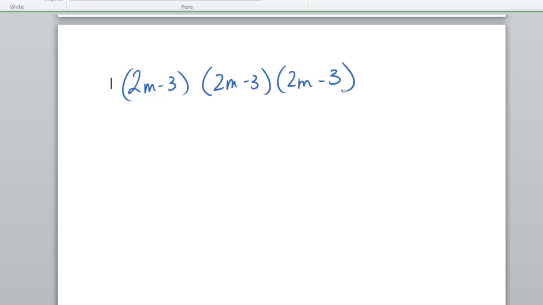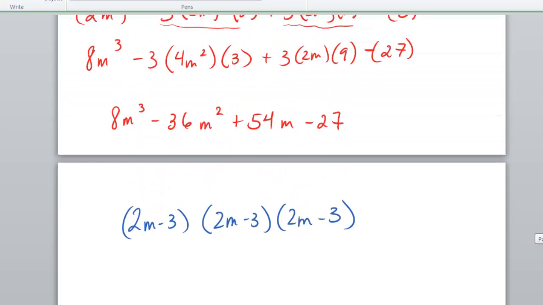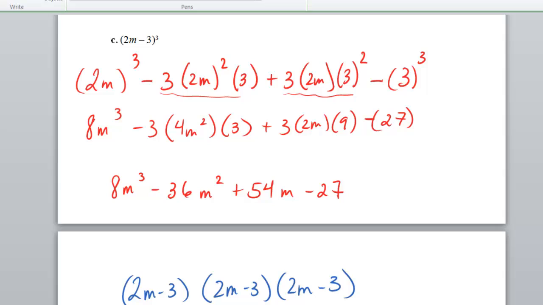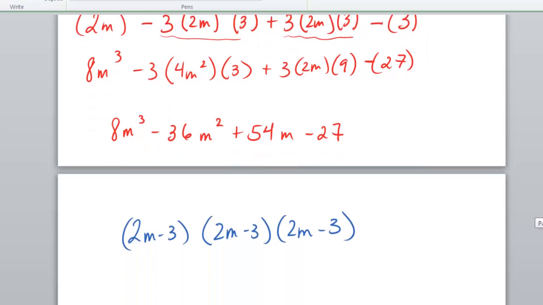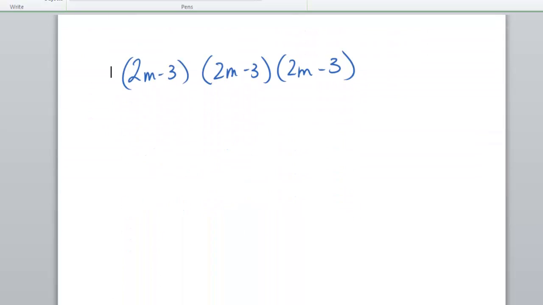Now for this last part, I'm going to expand the 2m minus 3 that I'm cubing here, and write all 3 parts next to each other. Now, what you may decide is that that pattern is too hard to remember up here, and so you may just like to do the distributive process. Well, in doing this, you're going to have to do the distributive process twice. Just like if I multiplied 2 times 3 times 4, you would have to do one of the multiplication parts first and then take that product and multiply it times the third term.